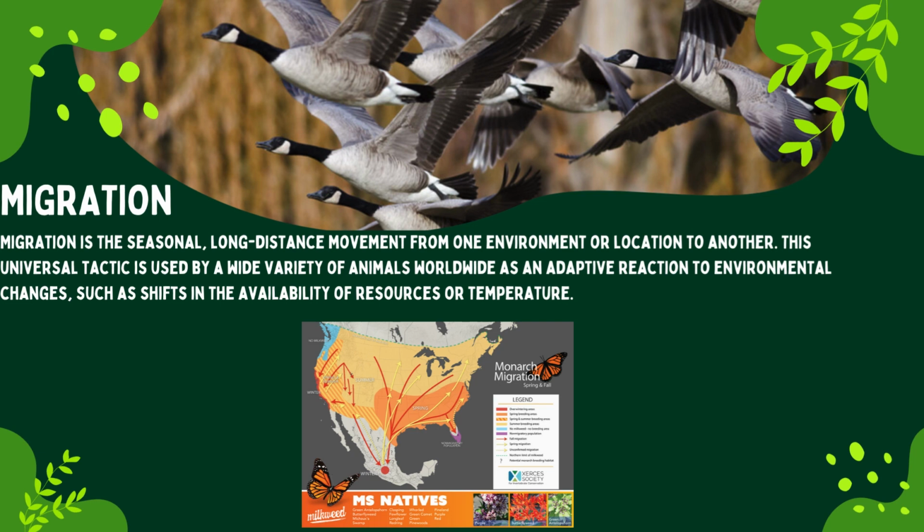Migration. Migration is the seasonal long distance movement from one environment or location to another. This universal tactic is used by a wide variety of animals worldwide as an adaptive reaction to environmental changes such as shifts in the availability of resources or temperatures. The Canadian geese is an amazing example of migration. Also, if you look at the bottom, I incorporated a monarch butterfly map which shows where they migrate.